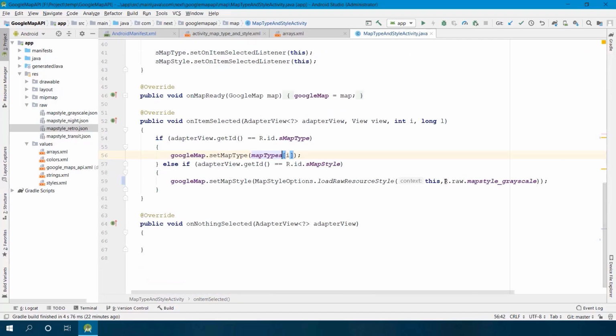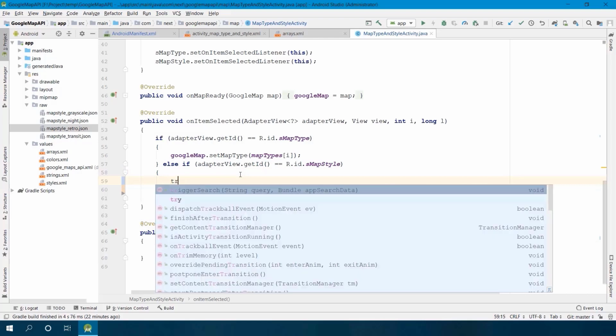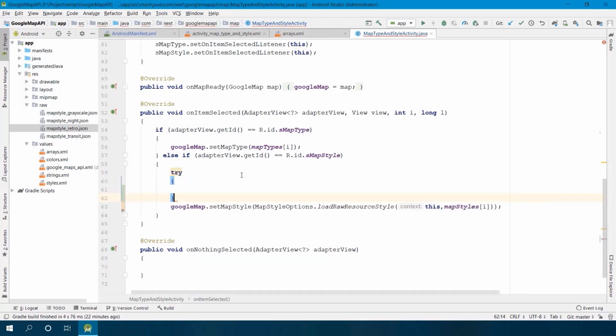And over here, I'm going to use map style array with the index of I. But as I told you, if we have null over here, we can't load raw resources style. We can't have null as a resource, and it will throw an exception. So let's add a try catch over here.